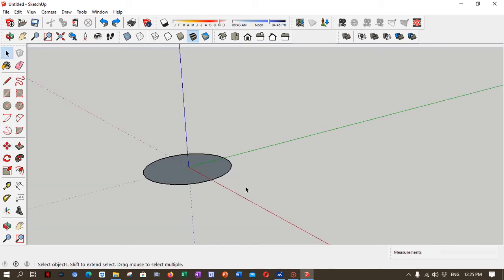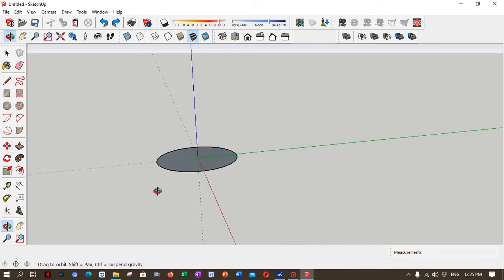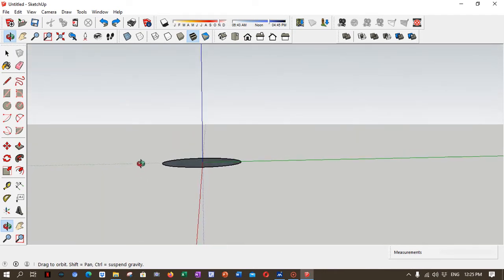Once you have drawn your basic shape, you might want to move yourself around the component or pan yourself across for a better view. You have these functions down in the bottom left hand corner, or if you hold down the center scroll button on your mouse, you can rotate yourself around the component.